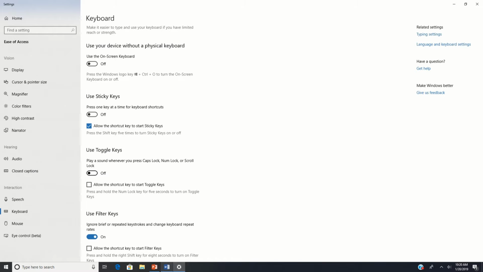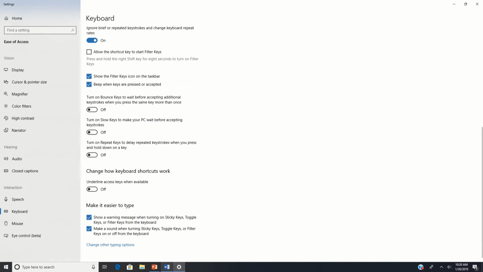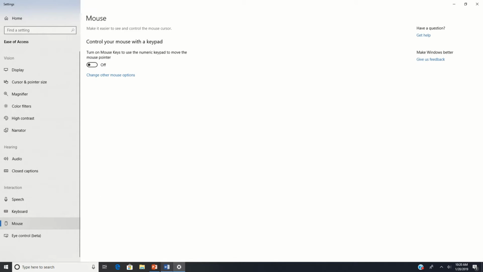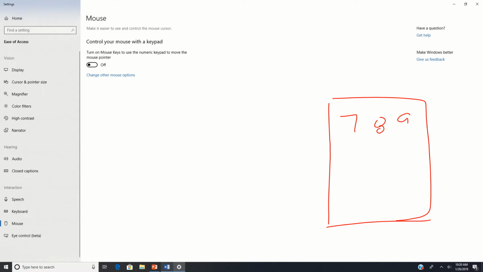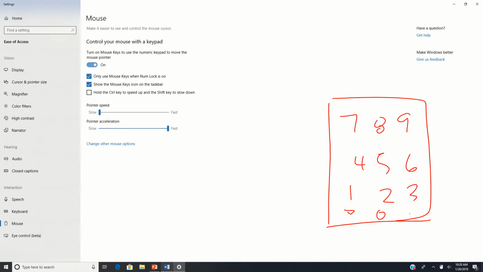The other feature is what they call mouse keys. Now if I click on interaction mouse, I could turn on my numeric keypad, which depends on what type of keyboard you have. You might have a keyboard on the far right side has a number pad. If I turn mouse keys on, what this allows me to do is use my number pad as a mouse.